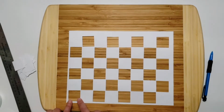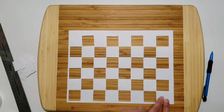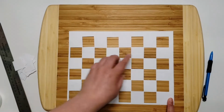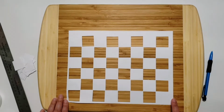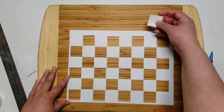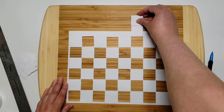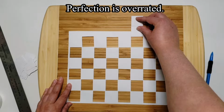So all of the squares, 1, 2, 3, 4, 5, 6, 7, 8, are on this 11-inch side, so you can get everything in there. This cannot go to 8 on this side. Again, these ones went a little bit wonky anyway. These ones are a little bit straighter here, so I'd probably trust this a little more, but you'd have to figure out where, because you can't really center it, the squares are going to go as much as you can. Sometimes things can't be fully perfect. You can try to make it as close as you possibly can, because nothing is perfect in general.